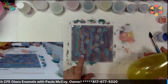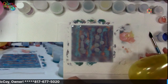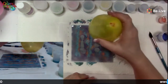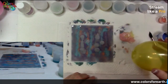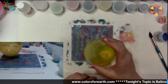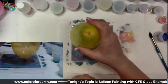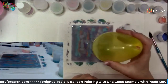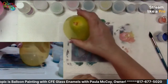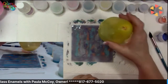Now, guys, look at this. Do you see how it's dispersing within it? And I've not done anything to that. Okay, so let's just touch it with a balloon and see what happens. Ooh, that's kind of cool. So it'll just kind of feather, I guess would be a good word, into your design. Now, if you add sparkles to it, remember the sparkles are not necessarily food safe and depends on how hot you go with them. Ooh, I like that.